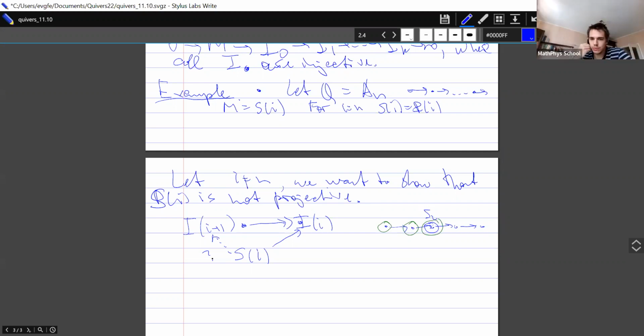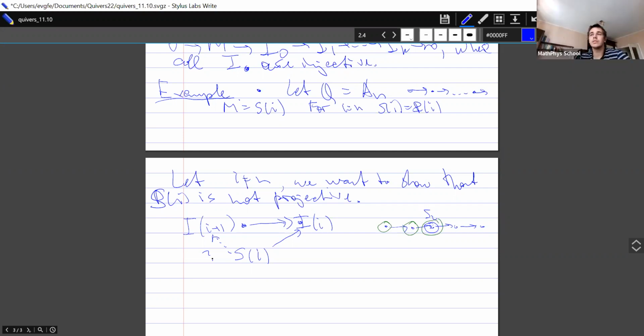Probably it's a problem with the map from the ith vertex. To where? We know that k located at the ith vertex should be mapped isomorphically to k in i plus 1.